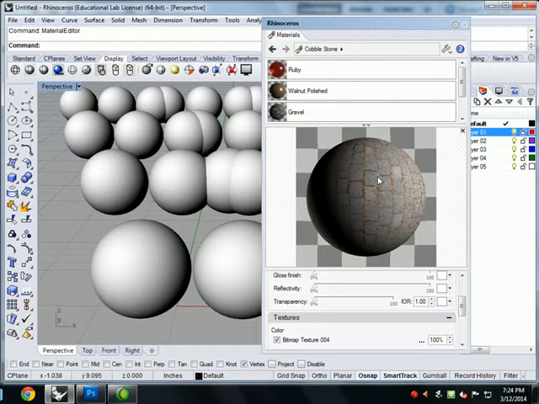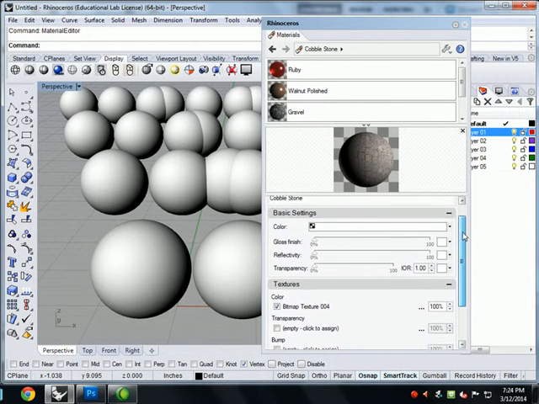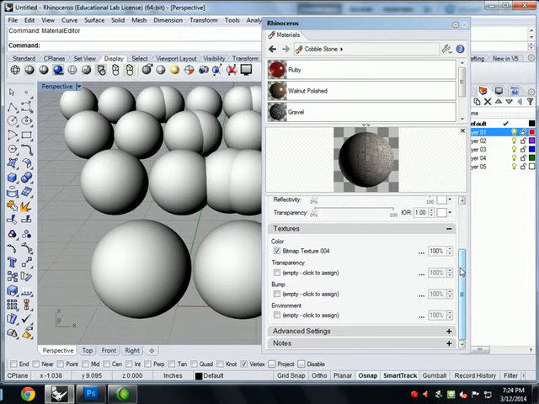With cobblestone, it's a little bit more difficult because it's kind of randomized, but you can do it by color assignment too. And I think that's more of a specialized feature that this renderer doesn't quite have. Does anyone know if Rhino Render has a colorized bump map using color range? No?